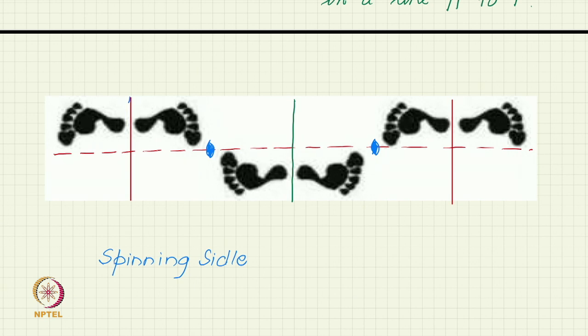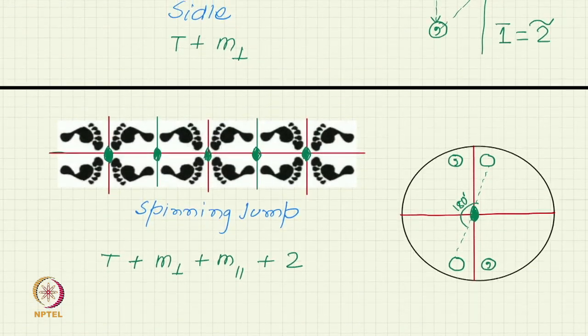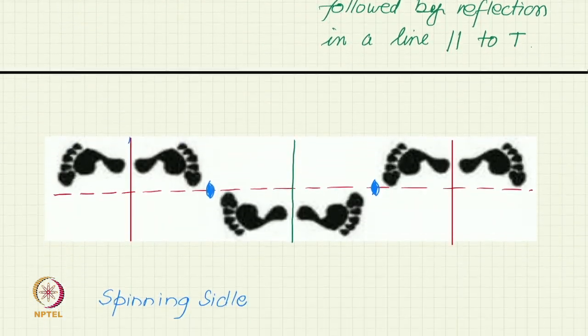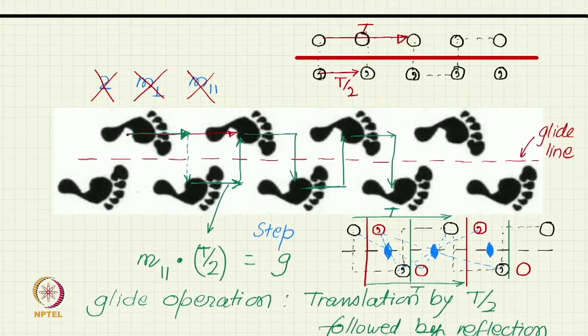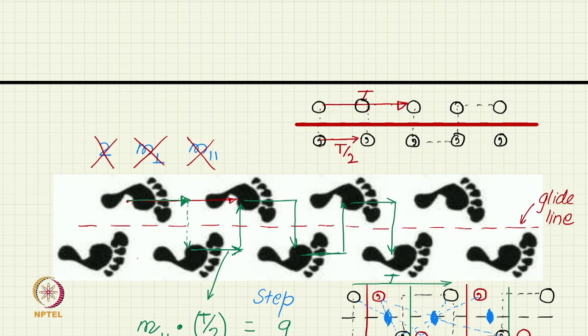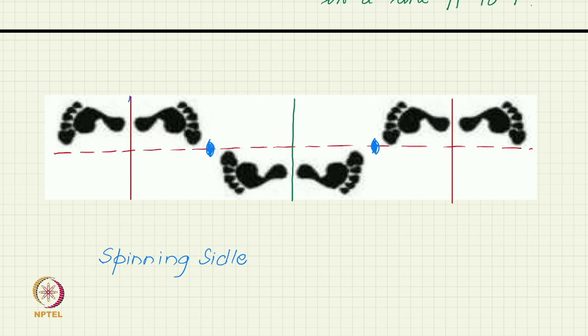Now, one can claim that there are no more. Again, without proof, just by our intuition we had tried to combine, and by intuition we were ending at 5. Then glide was discovered. We can say that we combine glide with a parallel mirror. That was a trivial case that became a mirror. We combined glide with a perpendicular mirror, and we got this interesting situation of a spinning sidle.